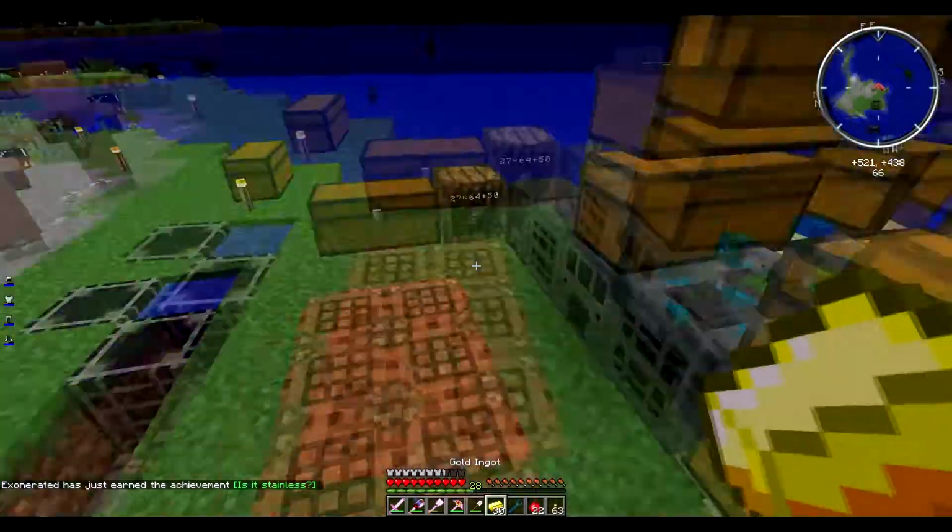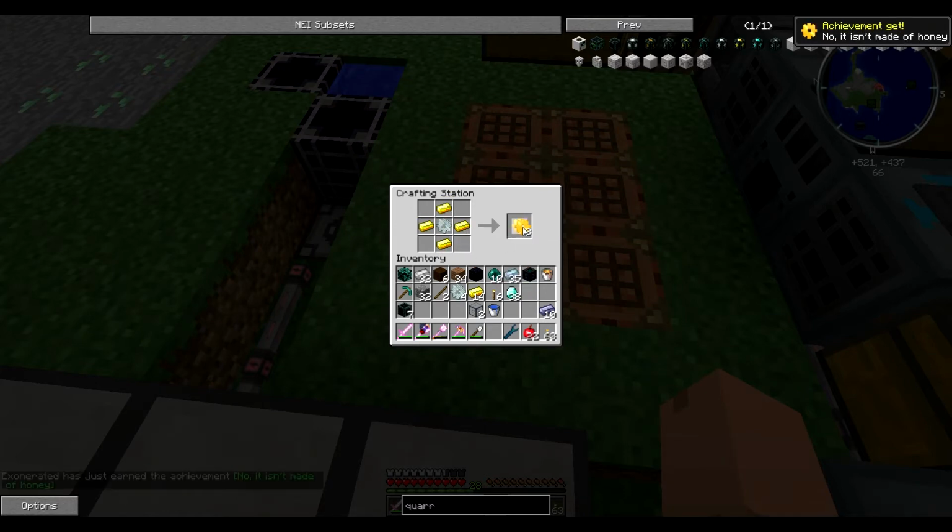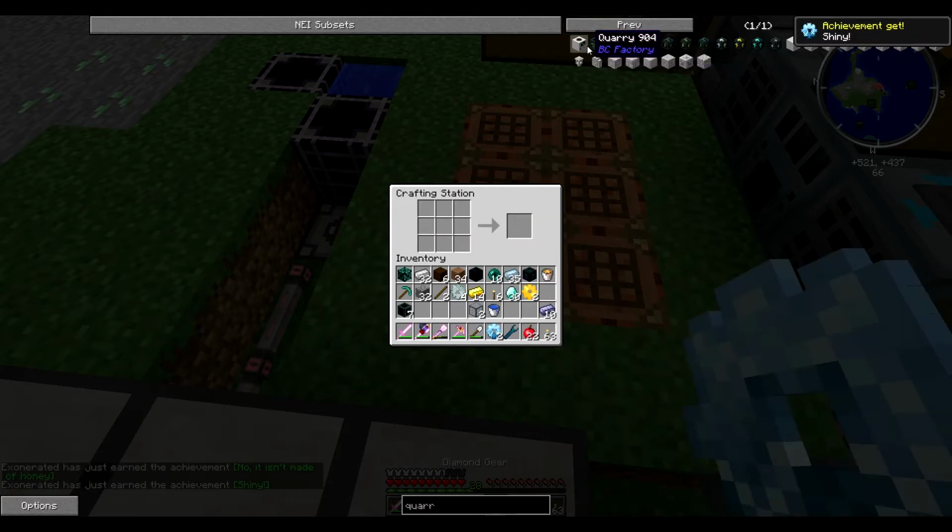Now, what we need is some gold. We're going to steal some gold. We're going to come back. We're going to do this. We're going to put extra gold in there. Why? Because we don't care about extra gold. Alright, now 1, 2. Alright, let's take a look at this quarry.